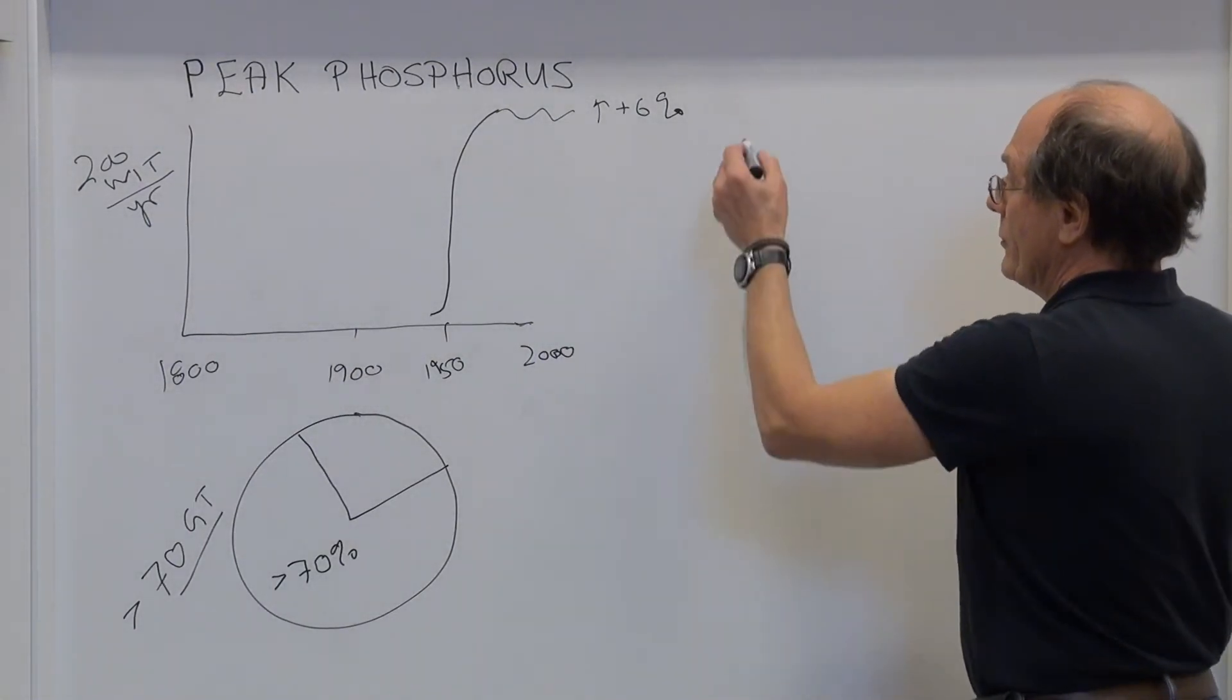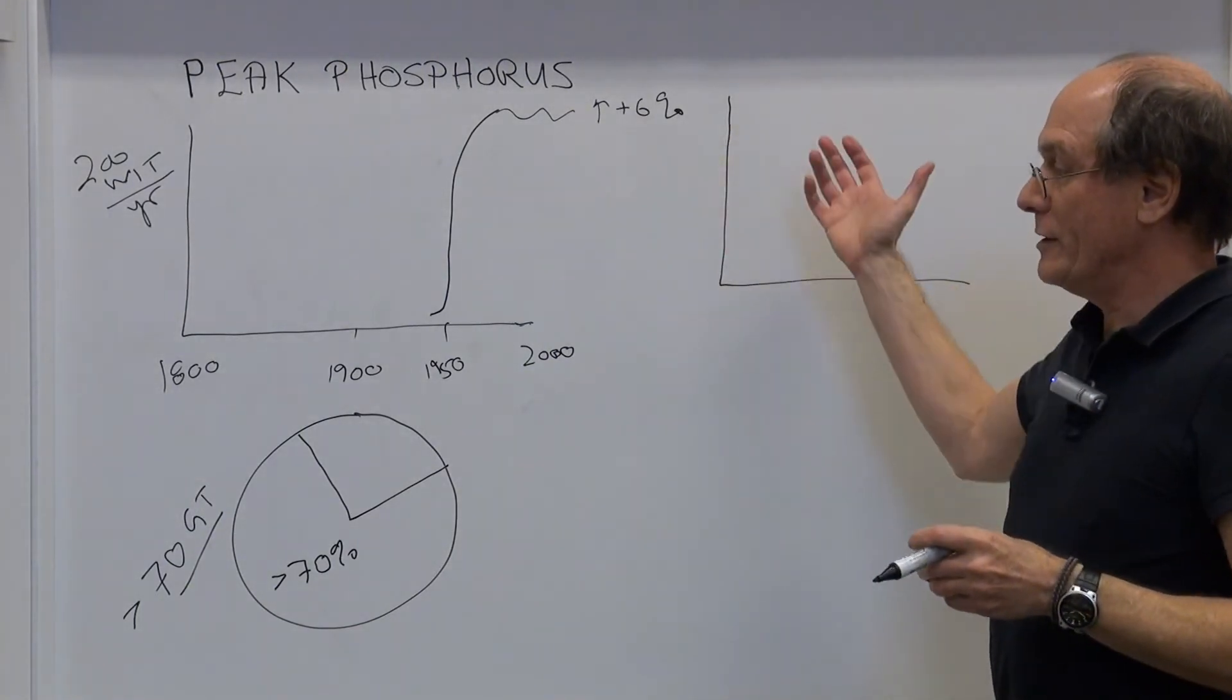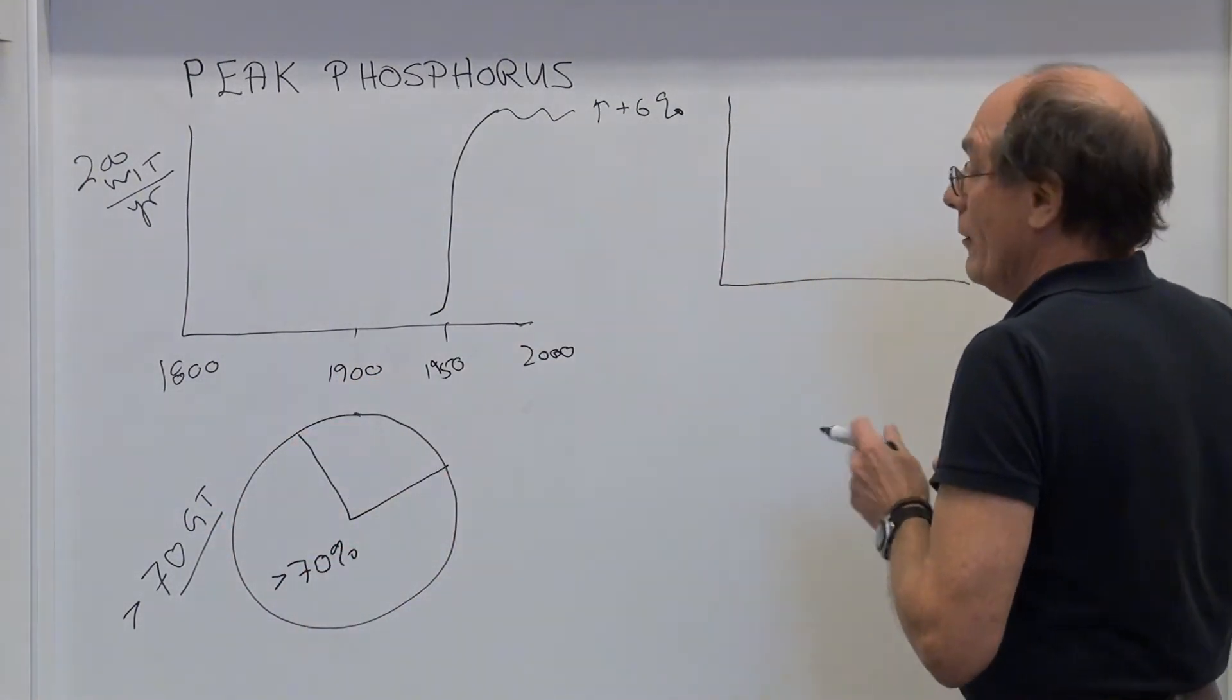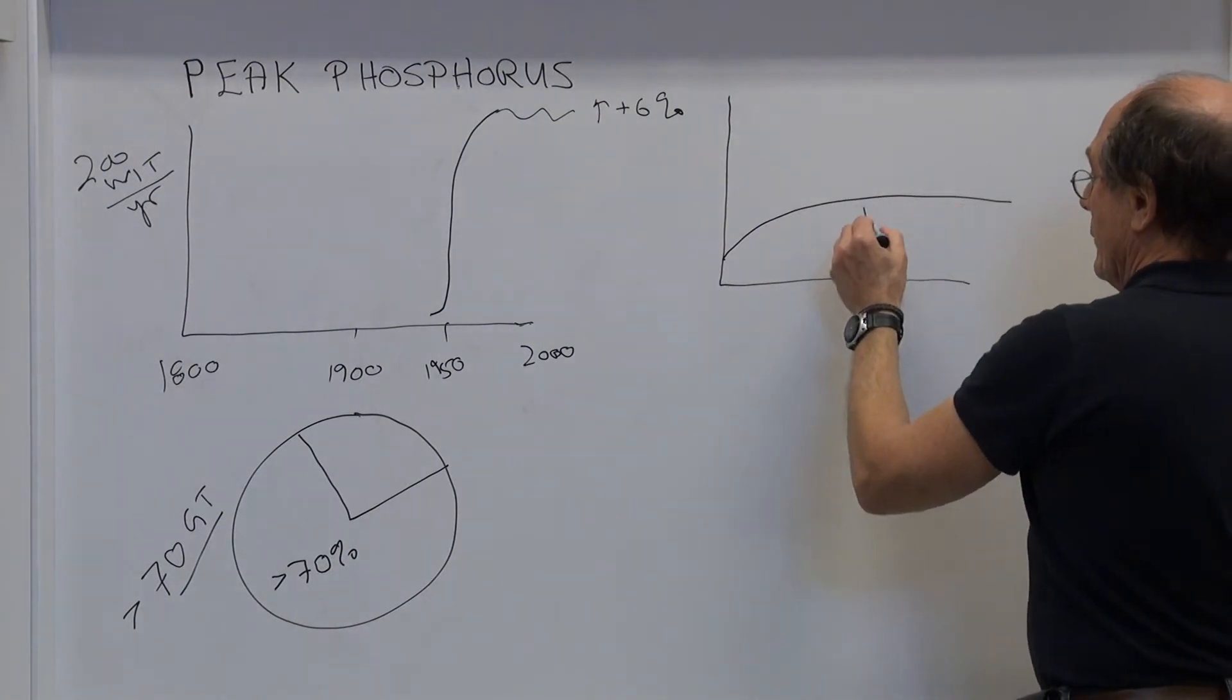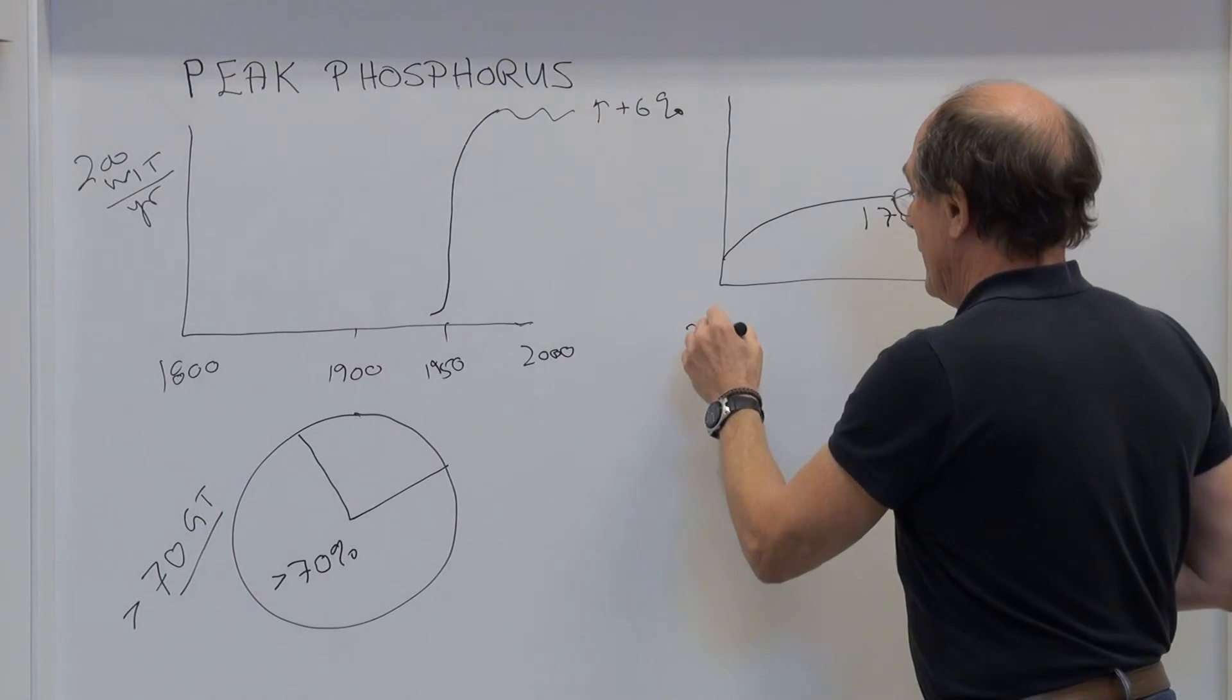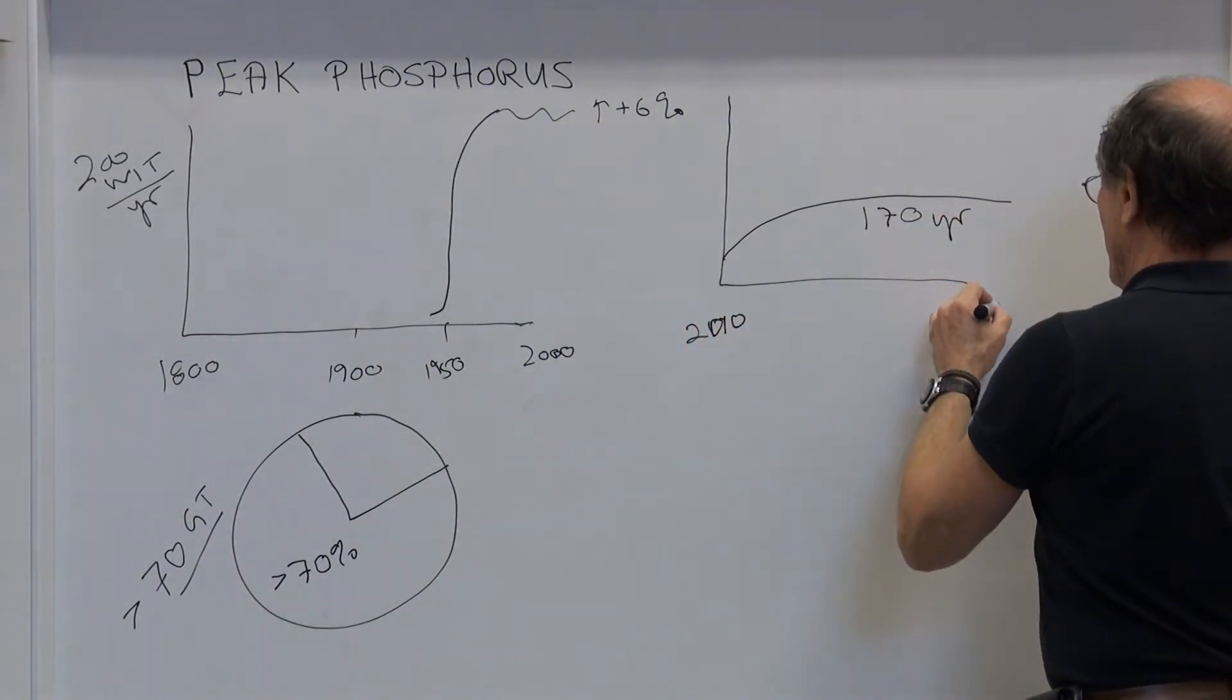These are commercial values, and as the rates go up, as things get more expensive, maybe the 70 gigatons can turn to 80 gigatons. But what we can see from the population projection is that that 70 gigatons could be pretty well used up within 170 years if you look at the United Nations population growth from today, 2010, to 2100.